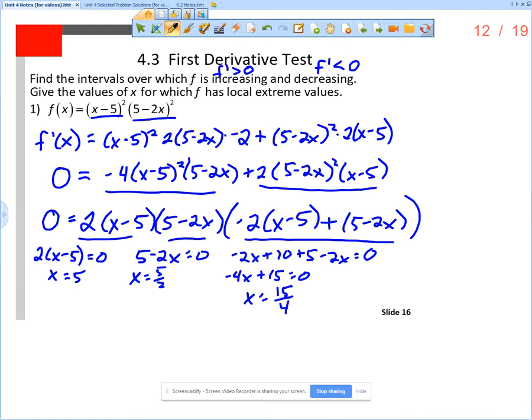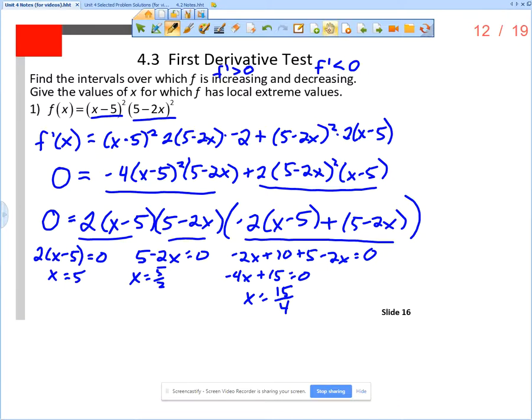All right, so now we have just figured out where f prime is equal to 0, right? In other words, I figured out the critical numbers. Remember, critical numbers are where the local mins and maxes could occur. Now, notice here there are no endpoints, but remember, endpoints are not locations of local mins and maxes.